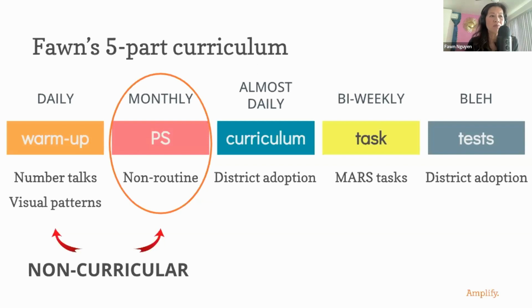I just know that, for example, once a month we have a problem solving task. Looking at my spreadsheet, every 2 weeks I make sure I have something else, and it's still based on my curriculum. I want the coherence there. Not all curricula are created equal, but the good ones have that coherence and rigor built in. The task is curricular, so it has to line up with whatever curriculum I'm doing. Bi-weekly is both of those.